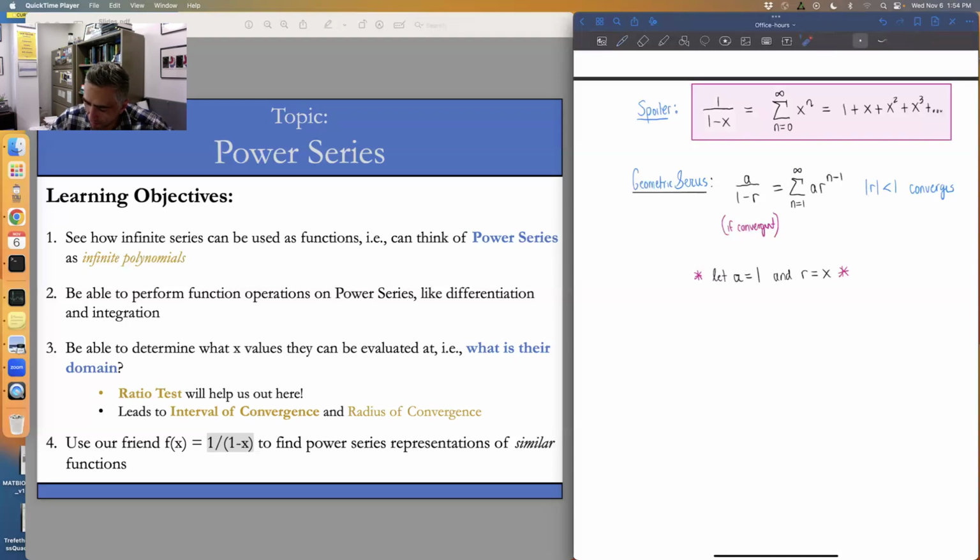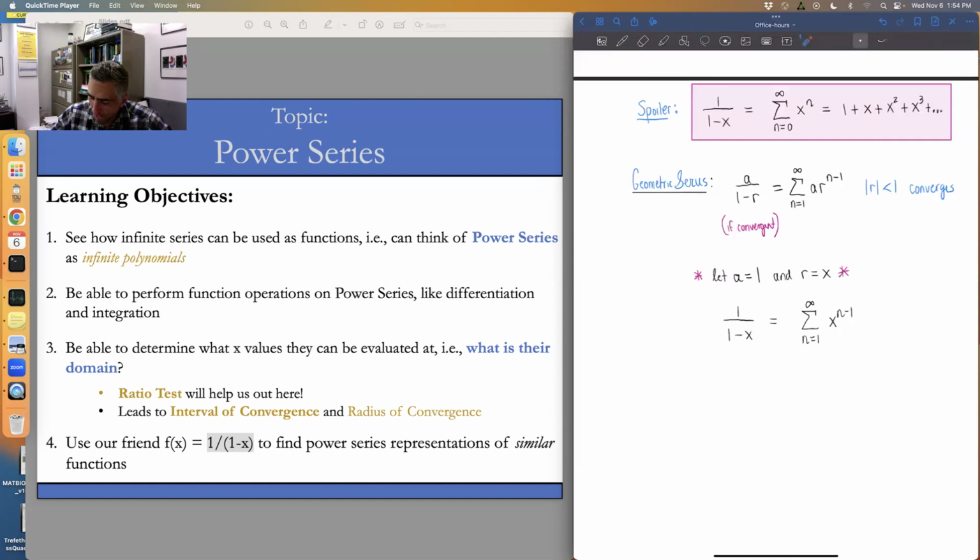And so we're going to take what we had before, a over 1 minus r, and that geometric series on the right-hand side, and we're just going to substitute those two values into it. So wherever there is an a, I'm going to put a 1. Wherever there's an r, I'm going to put an x. So we have 1 times x to the n minus first. And now, of course, we have multiplying by just that number 1, which was previously a. Well, that number 1 we can just get rid of, since multiplying by 1 just leaves us the same thing. So we can really think about the series in the following manner.